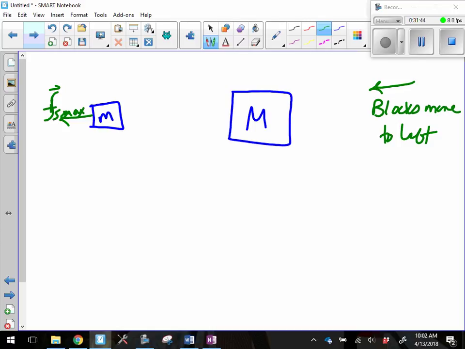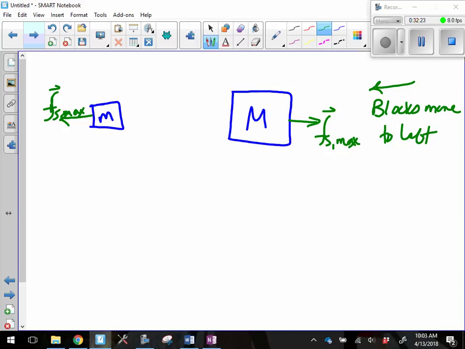Now, if that static friction force is acting between little m and big M, it becomes a third law pair, so that it's also acting on the top of big M. Usually we think of the ground or the floor or the incline or whatever we have friction with isn't moving. But when both objects are moving, they're both experiencing that friction force. It's just a matter of where you're standing. Are you standing on this object, or are you standing on that object and looking at it?